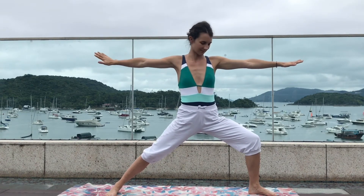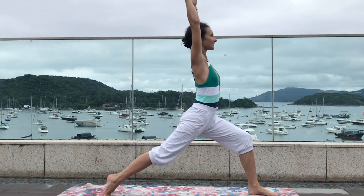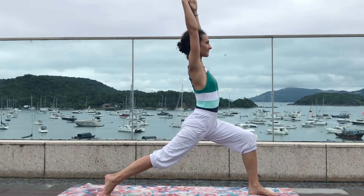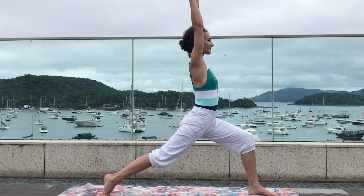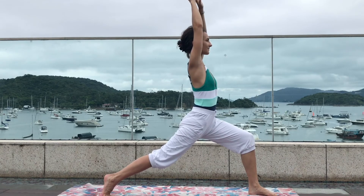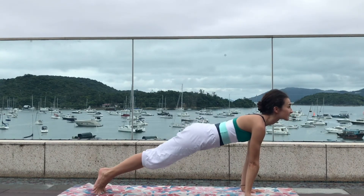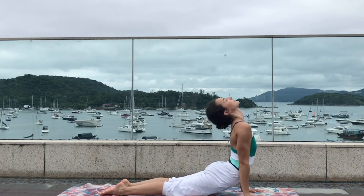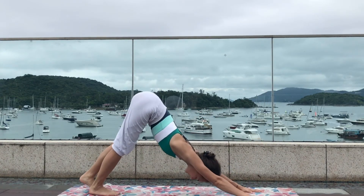Now slowly lift the back heel up, rolling the arm facing the front leg, coming into a high lunge. Keep the front knee 90 degrees, knee right above the ankle. Feel free to take a little arch with your back and come back to center. Let's take our vinyasa — on the next inhale dive down, hands to the mat, step back to plank. Exhale chaturanga, upward facing dog as you inhale, and exhale downward facing dog. Let's take a couple of breaths to reset.